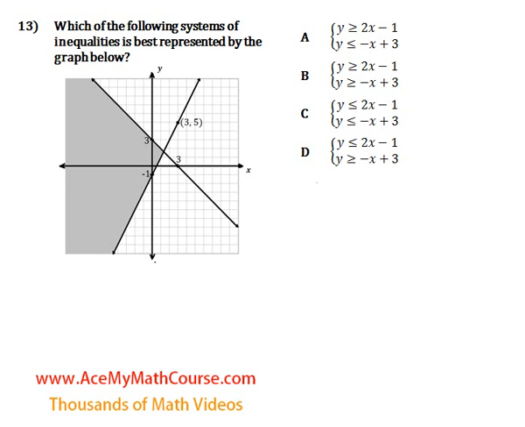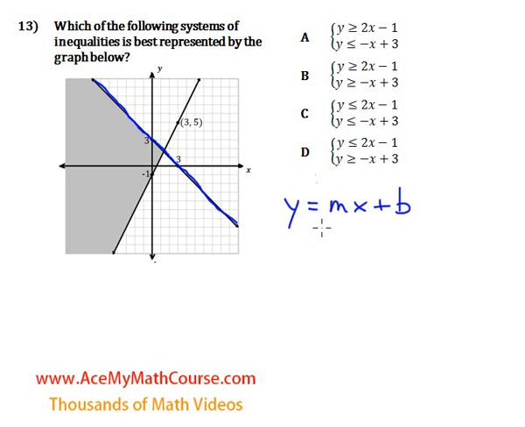Question 13. Which of the following systems of inequalities is best represented by the graph below? Okay, so let's take a look at this line first. Let's call it the blue line. My first step will be to determine the equation of the line in y equals mx plus b format. After that, then we shall worry about the inequality.